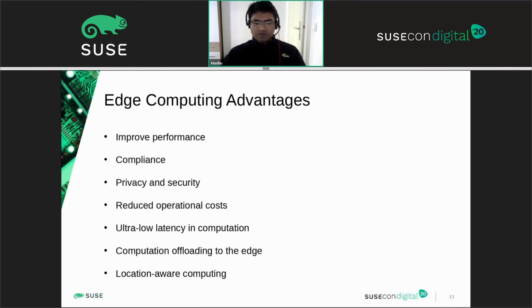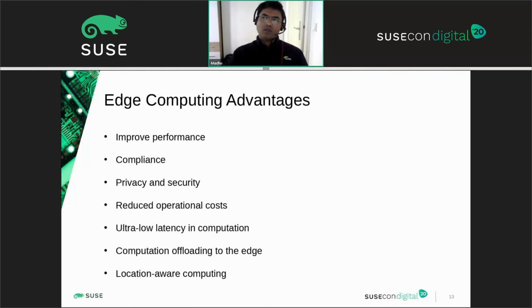Also, if you could let the bad hardware stay for some time without affecting your services, by distributing the services delivered across multiple edge devices, you might delay your hardware invoice with a small compromise, which is possible in case of edge computing. And also ultra low latency computation, if you want real-time results on some data that you gather on the location, and location aware computing, of course. So there are so many advantages.